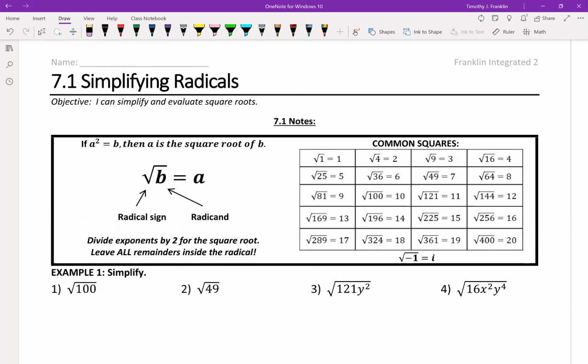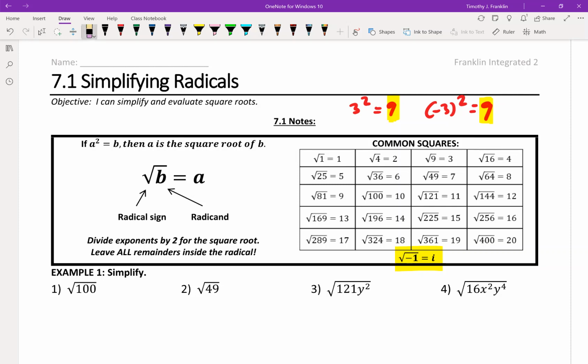And the last thing to mention here is that the square root of -1 equals i, the imaginary number. And it is imaginary because if you think about squaring a number, like let's say we have 3 squared, that equals 9. Well, if you do -3 squared, that also equals positive 9. And so when you take the square root of a number, it always needs to be positive, because there's no way you can get a negative by squaring something. Because if it's positive, well, that's going to be positive. But if it's negative, a negative times a negative is also a positive.